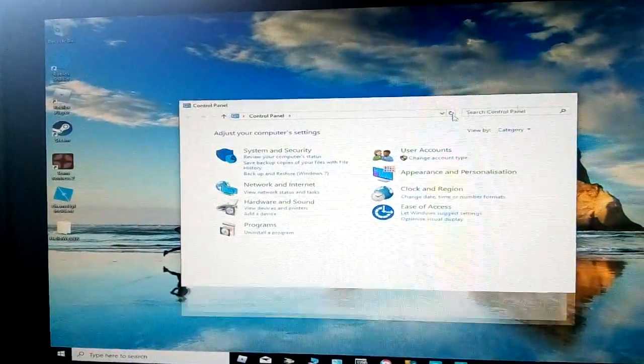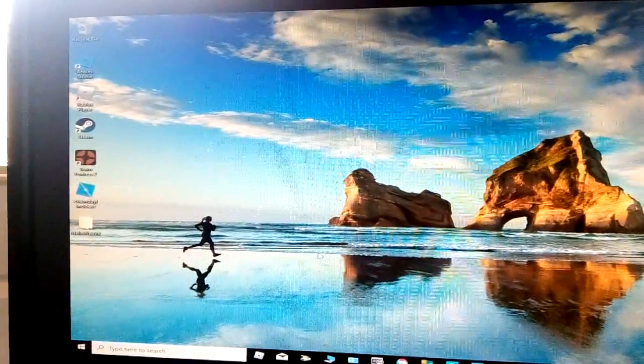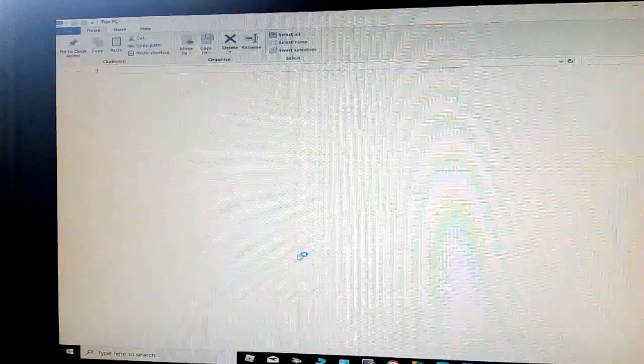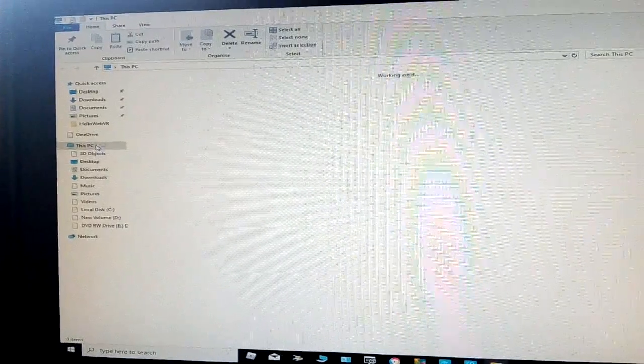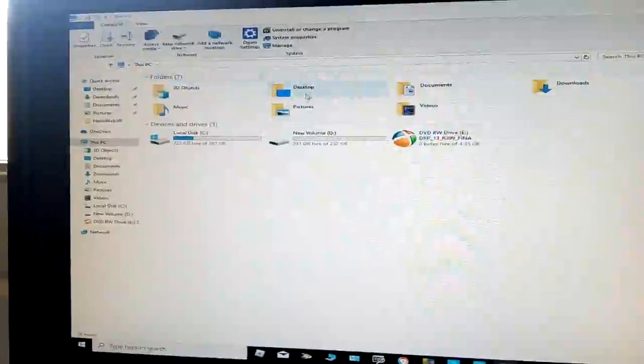I'll just go into the next one. Once this does this, it does my and I just load down that.